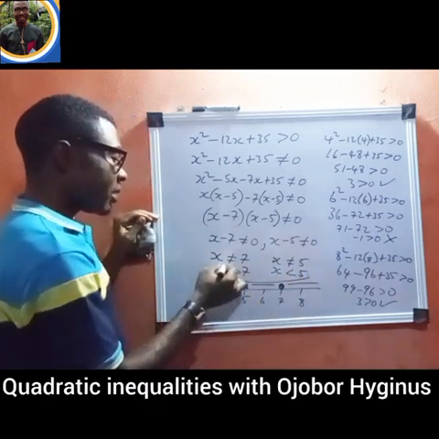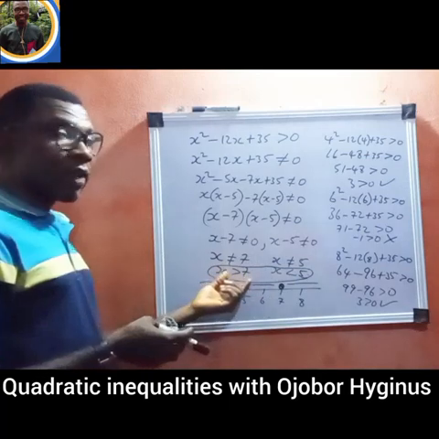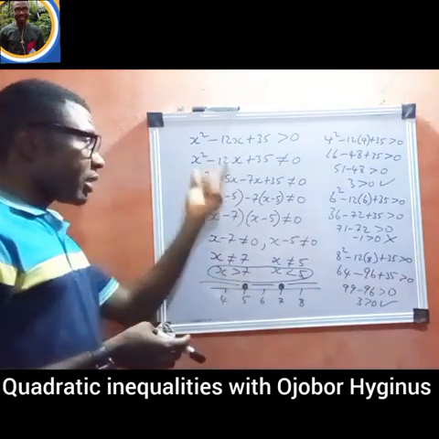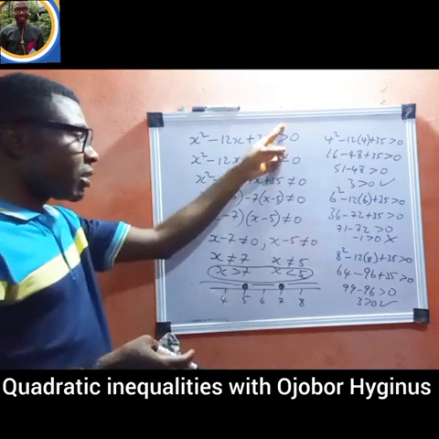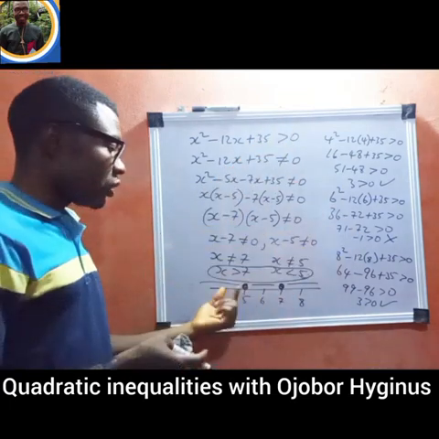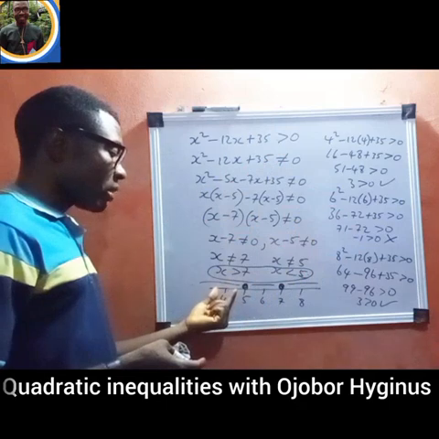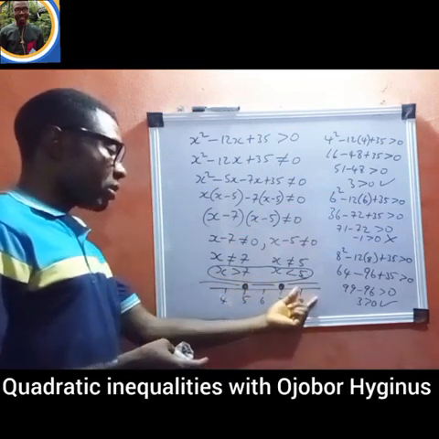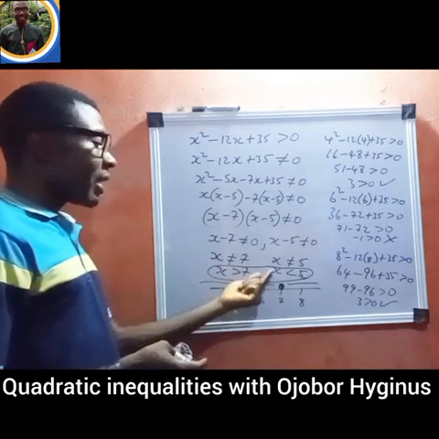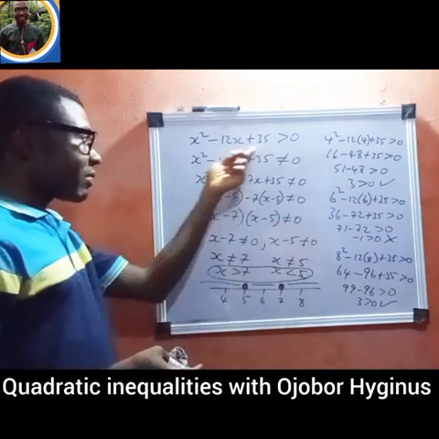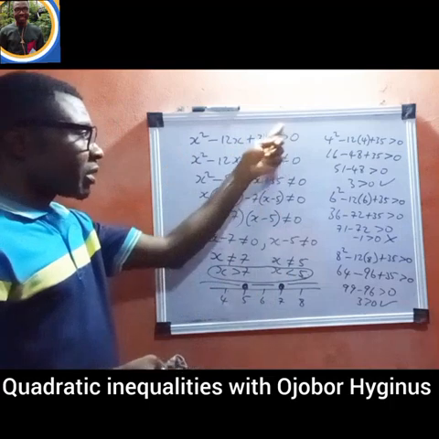So this is how we get the range of values of x for a quadratic inequality. You don't just assume this. So you have to check the region that satisfies it. We are going to definitely have 3 regions. So you see x is greater than 7 and x is less than 5 will satisfy this inequality, irrespective of what you have here.